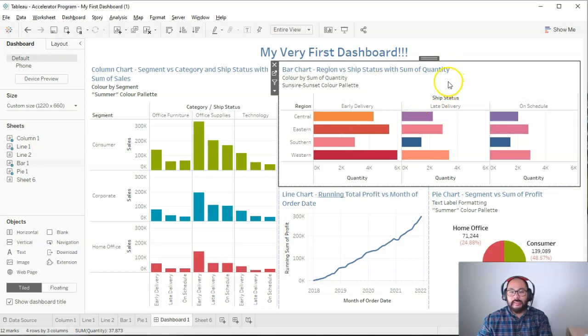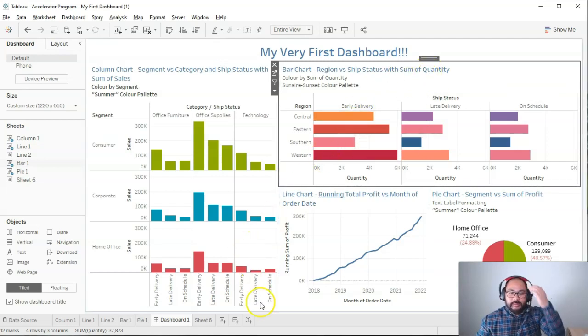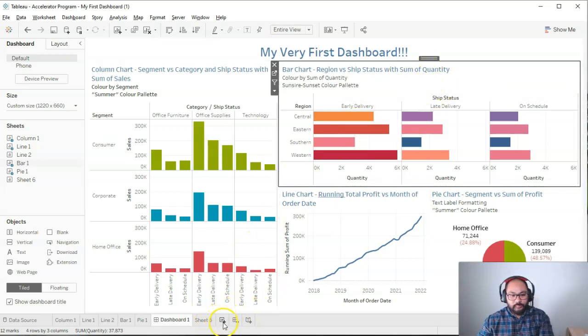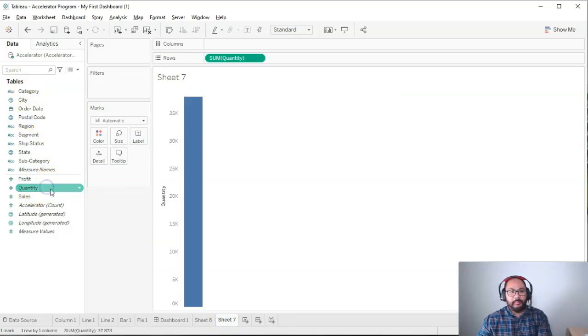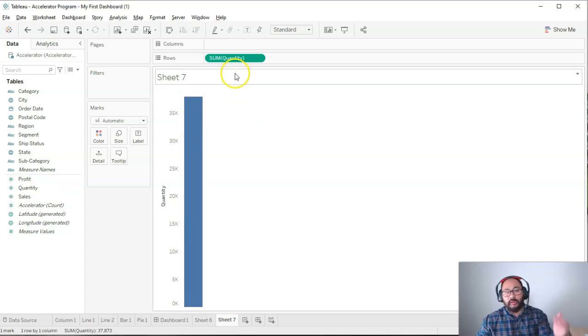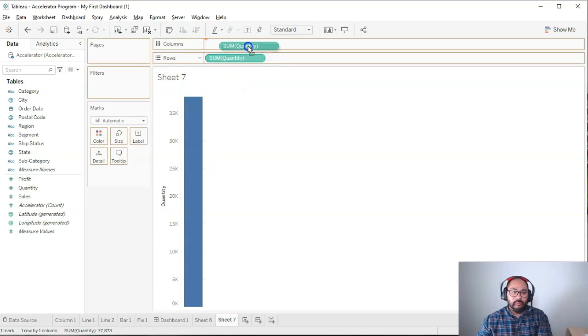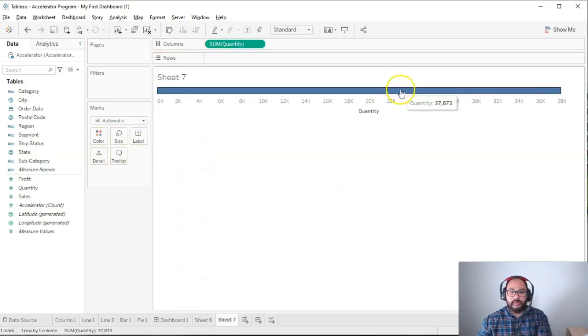So this is the bar chart. So again, same process I'm gonna do. I always start with the measure, right? In this case, it's the sum of quantity. So I'm gonna do a new sheet. Let's bring in sum of quantity, and I'm just gonna double click. Okay, I see a bar chart, a column chart. I really want a bar chart going this way, so I wanna move this up. Okay, so we have a bar chart.